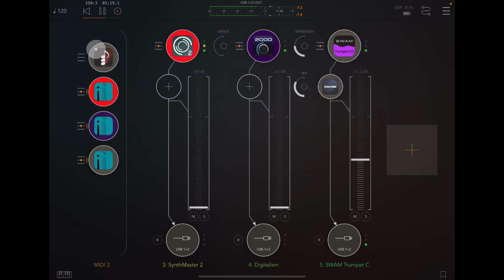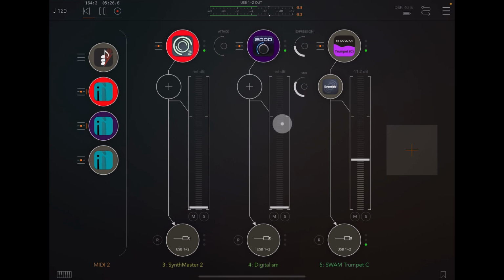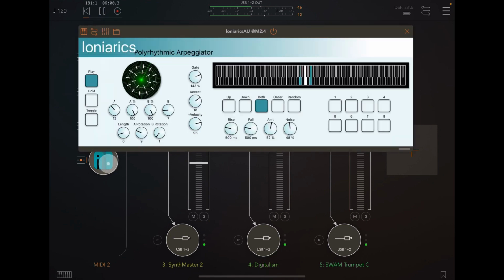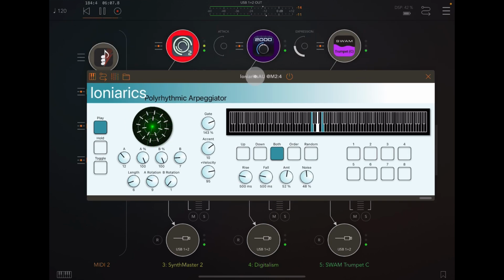And because this has all been triggered by the chord stuff coming in from here, we can now easily bring the others back in.